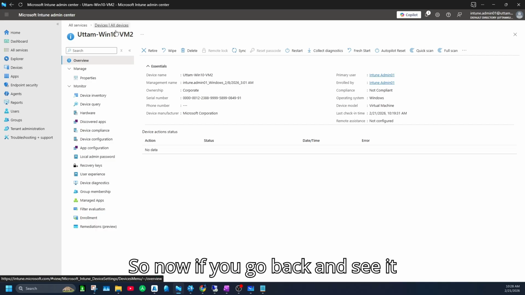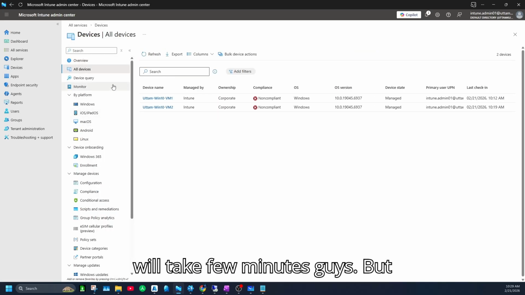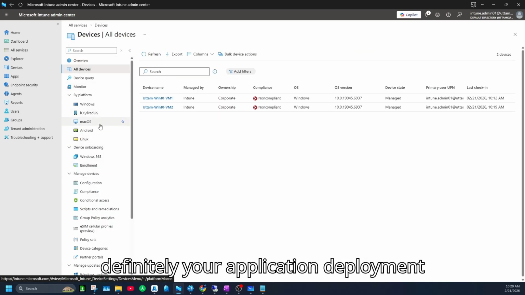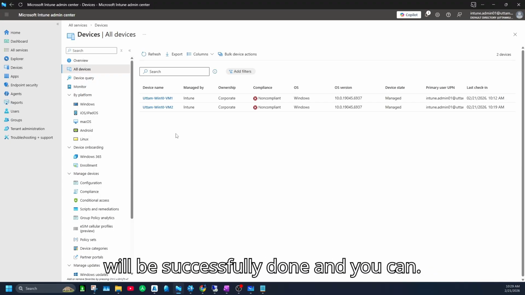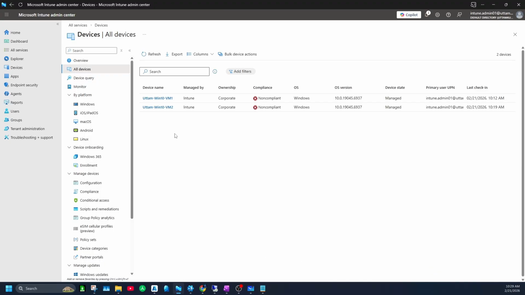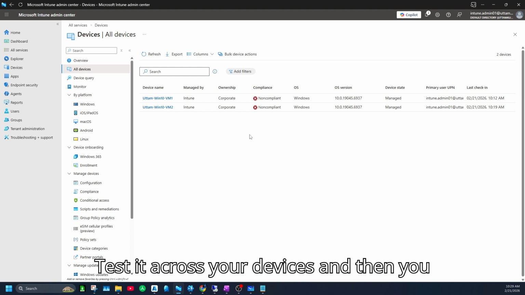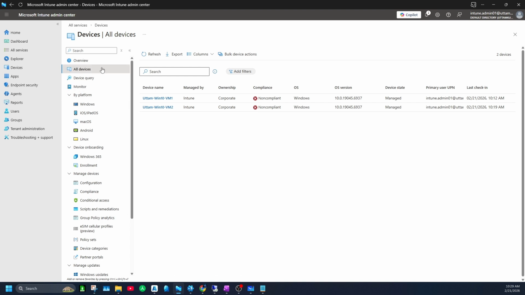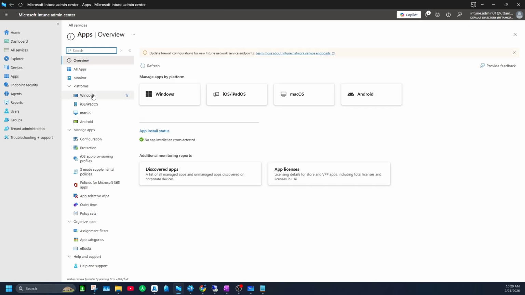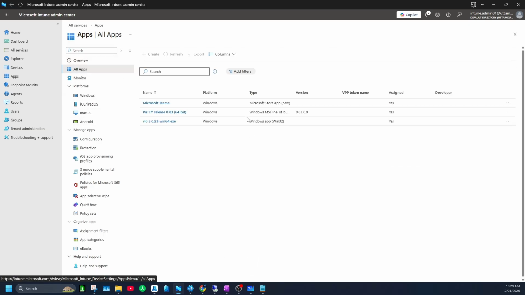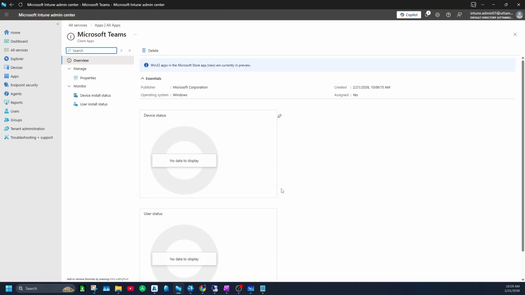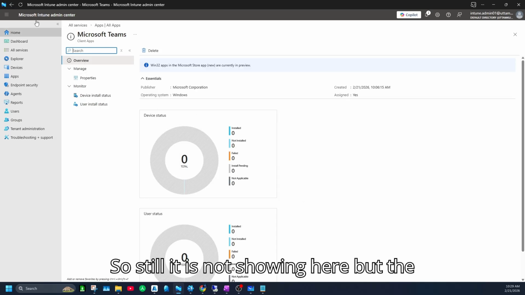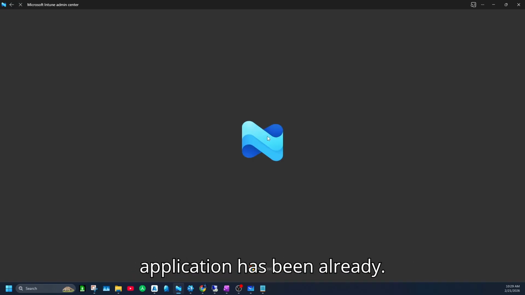So now if you go back and see, it will take a few minutes, guys, but definitely your application deployment will be successfully done, and you can test it across your devices, and then you can move it to production. So let's see all apps. So still it is not showing here, but the application has already been deployed.